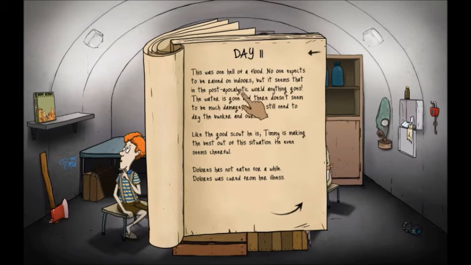One heck of a flood. No one is supposed to be rained on indoors. Post-apocalyptic world, anything goes. The water's gone and there doesn't seem to be much damage. But we still need to dry the bunker and ourselves. Okay, well that's not a problem. Not a lot else to do. Like the good scout he is, Timmy is making the best of the situation. Good. Dolores has not eaten for a while.